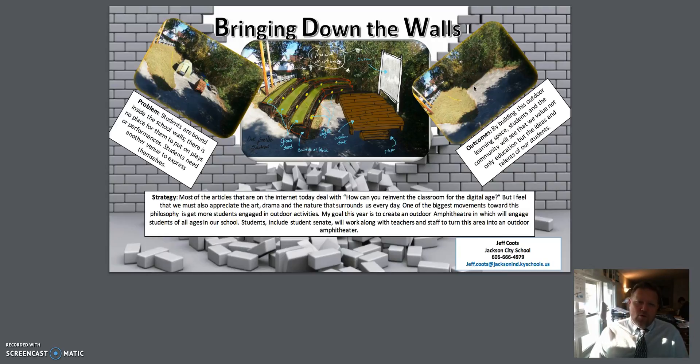The more I thought about it, the more we could use it for even more things. What if we had reading time outside? Teachers could come, sit with their students, let them sit in the spots, and actually read to those kids. But at the same time, we could use it as an outdoor classroom too — roll in some type of whiteboard onto this structure so the teacher could actually teach class outside. You're no longer being held inside those bounds.